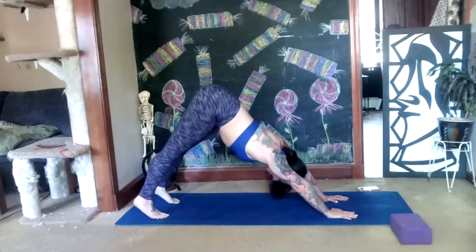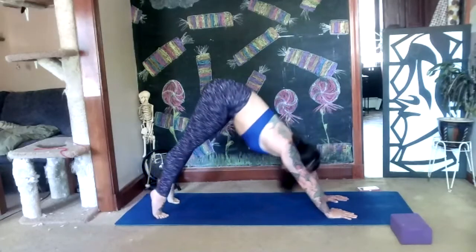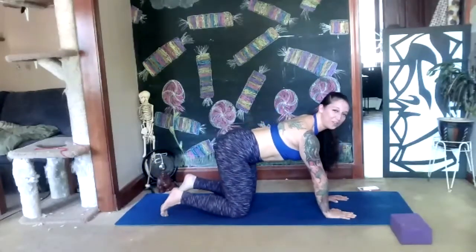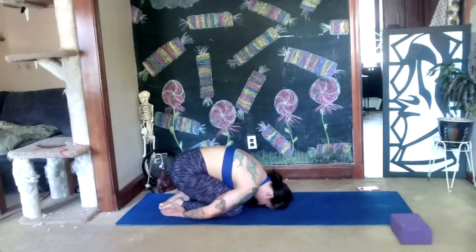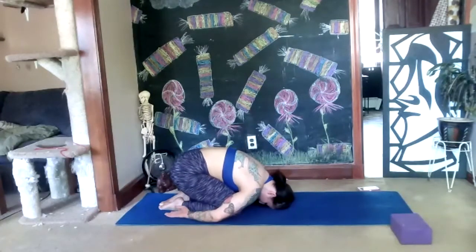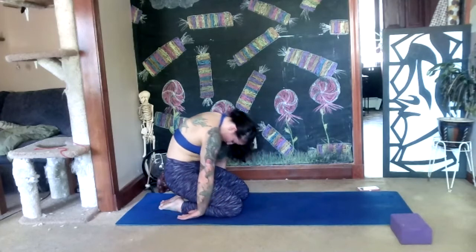Exhale, exhale, exhale — one more. That is enough. Let's drop our knees to the floor, tops of the toes rest, bring them together, sink your hips onto your heels, blast your forehead down, take your arms down by your side with palms up, take two deep breaths. Let's roll up through our spine — keep your chin into your chest, hips stay on the heels, roll up one vertebra at a time, undulating up.